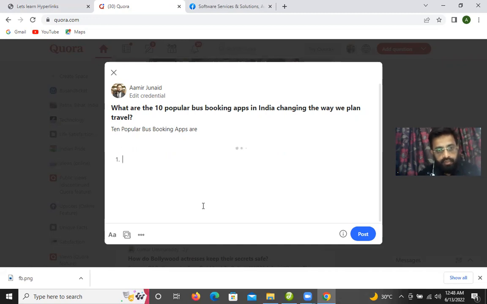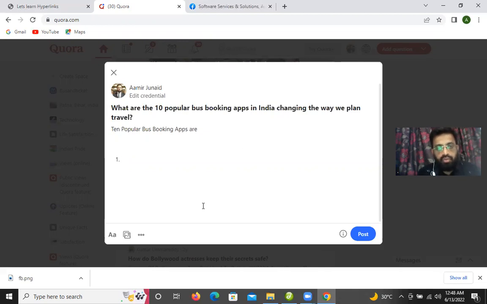So this is pointing to busandticket.com, as I have just now written busandticket.com. So it is searching whether busandticket.com website exists or not. And if it exists, the answer will link to that particular website.